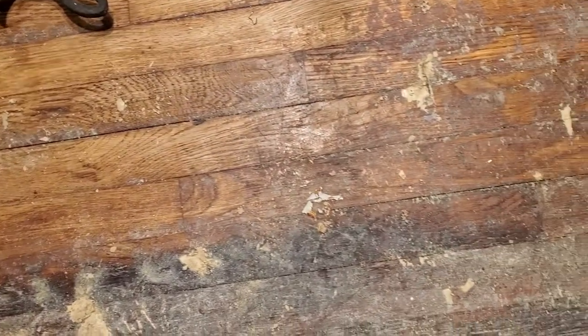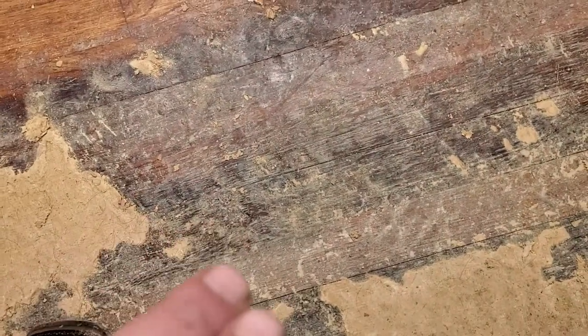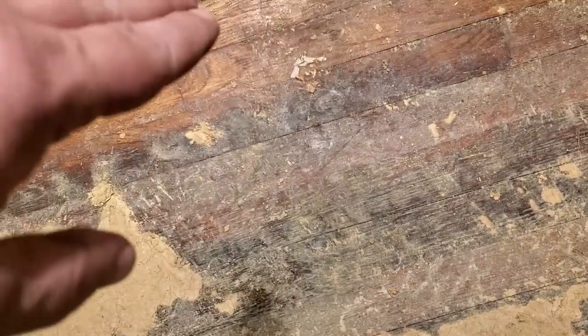I peeled up all of my carpet and I found this lovely underlayment completely glued to the old surface. But it's not all lost because what I found was awesome looking oak floors. Now somebody was really terrible, frankly, and what they did — I'm like, oh this looks so good right here, this looks great. And then I get over to here and realize they didn't sand this, they belt sanded that. And it's going to make life a little bit harder.